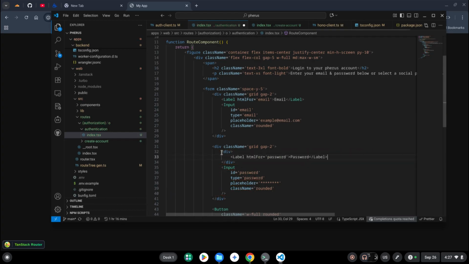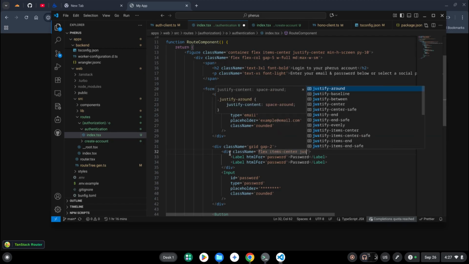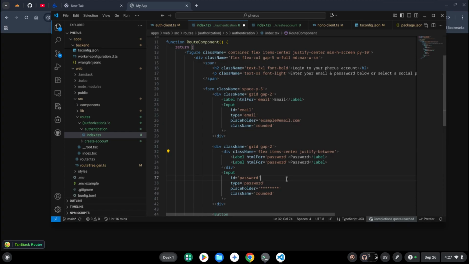And then let's also add this here, div, and have two of them here, and flex items center, justify between, and forgot password. This is the part for forgot password.